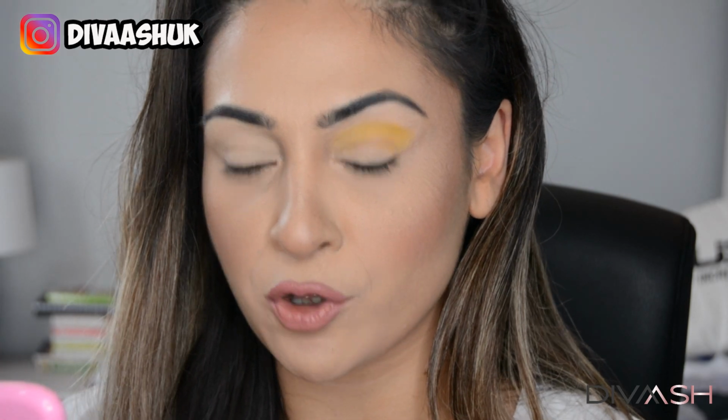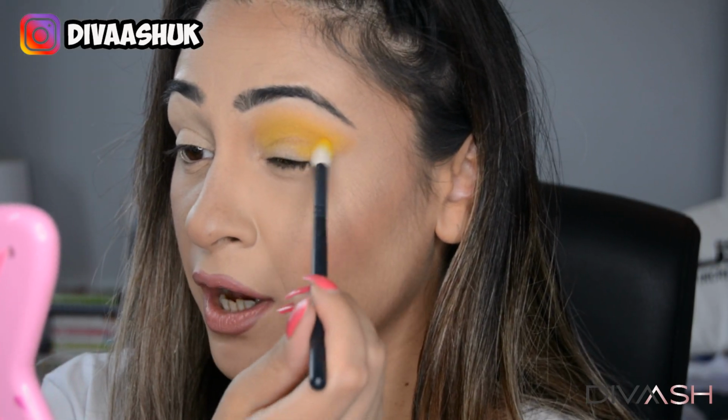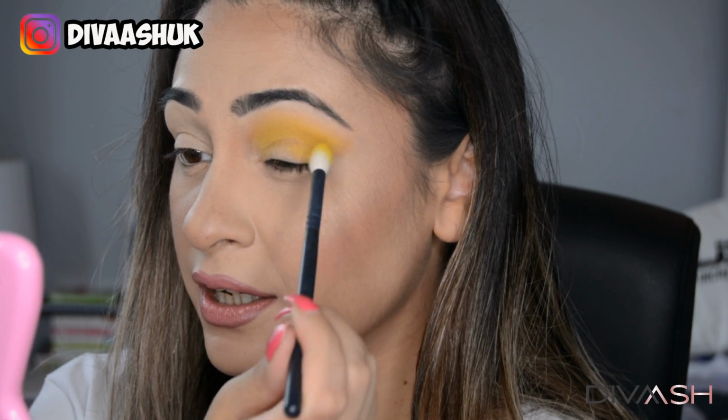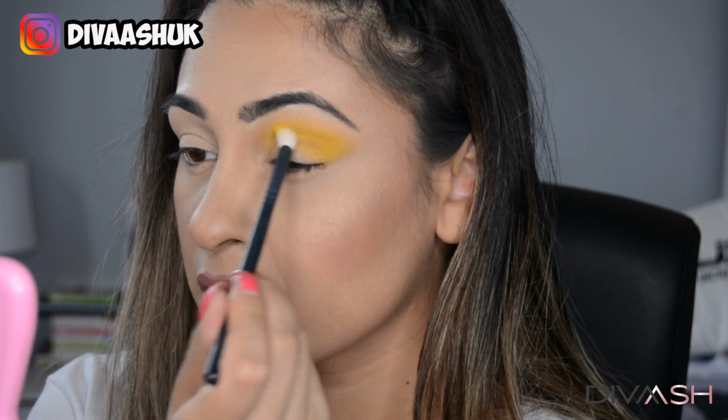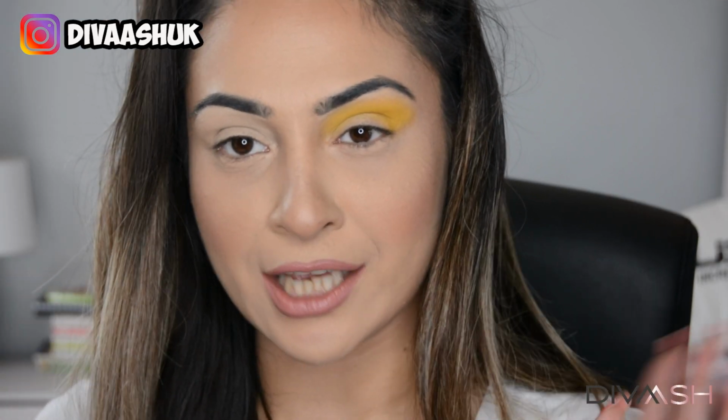and I'm just going to build up on that color. I'm also going to dab a bit of that colour on the outer edge of my eye. I'm bringing that in slightly. Okay, and I'm happy with that yellow for now.